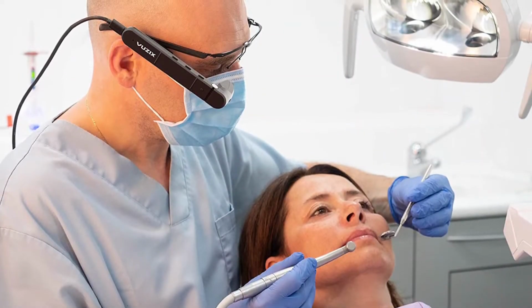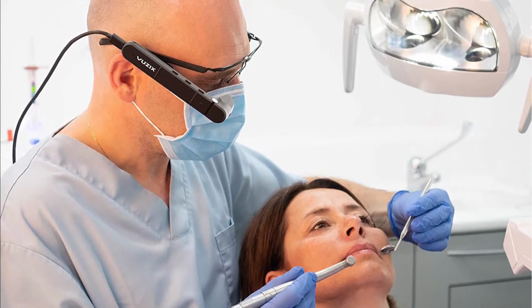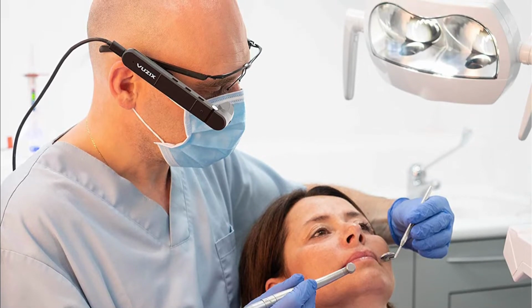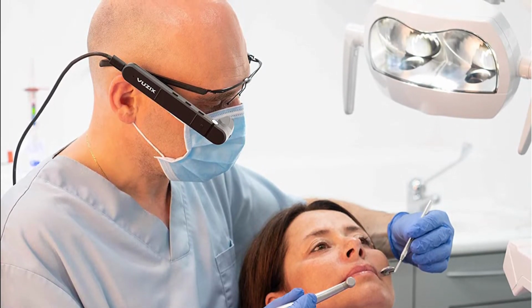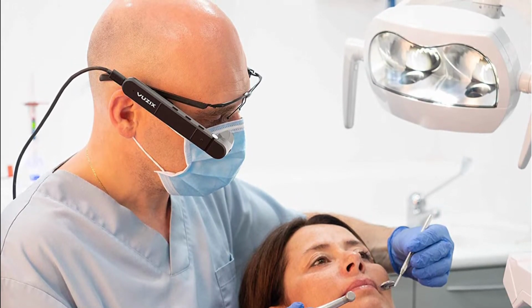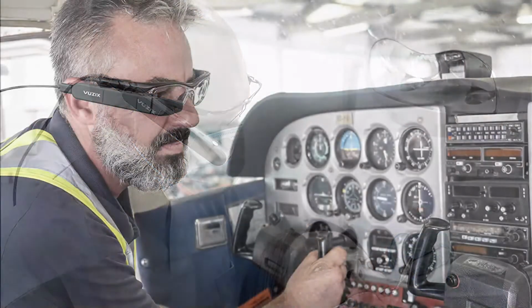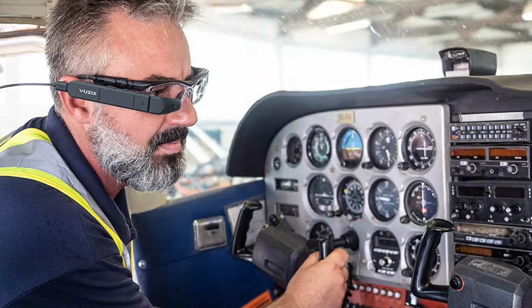The M4000 is available as part of a starter kit, which comes with a range of accessories intended to improve comfort. Accessories range from an adjustable power bank to a hat mount or safety helmet mount, with various mounting options, an IP67 rating for water and dust resistance, and a drop safety of up to 1 meter. Vuzix has covered everything for professional users.